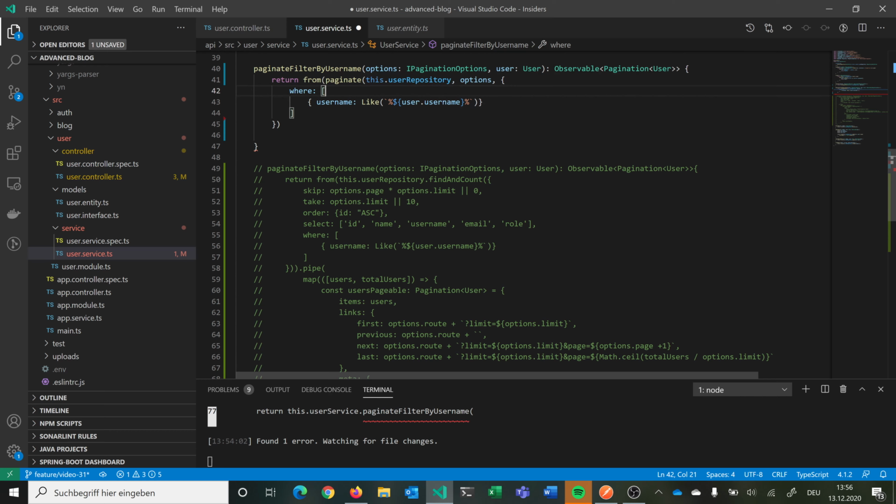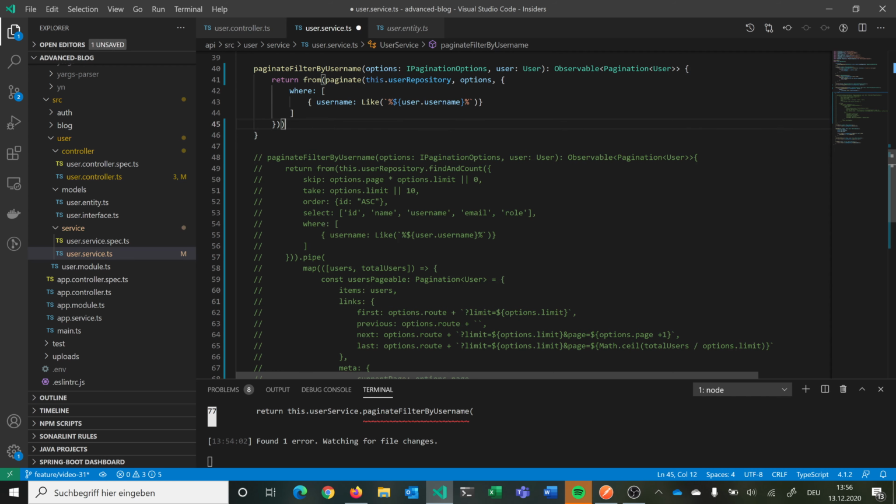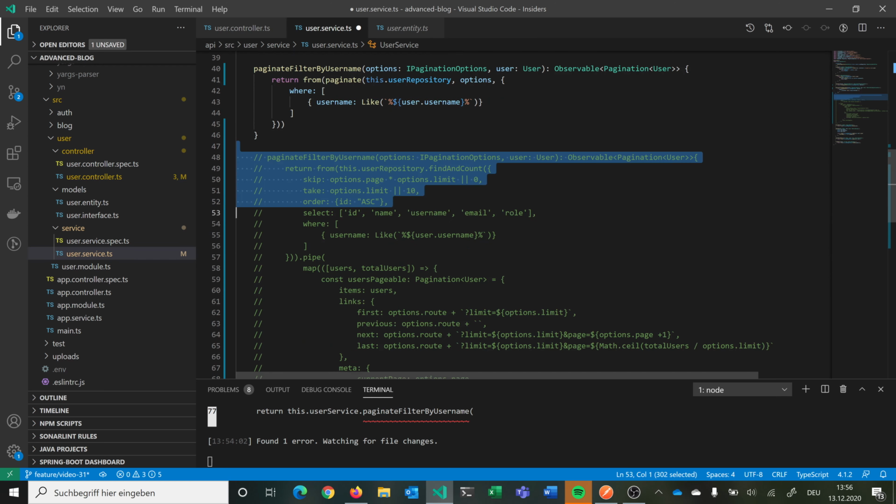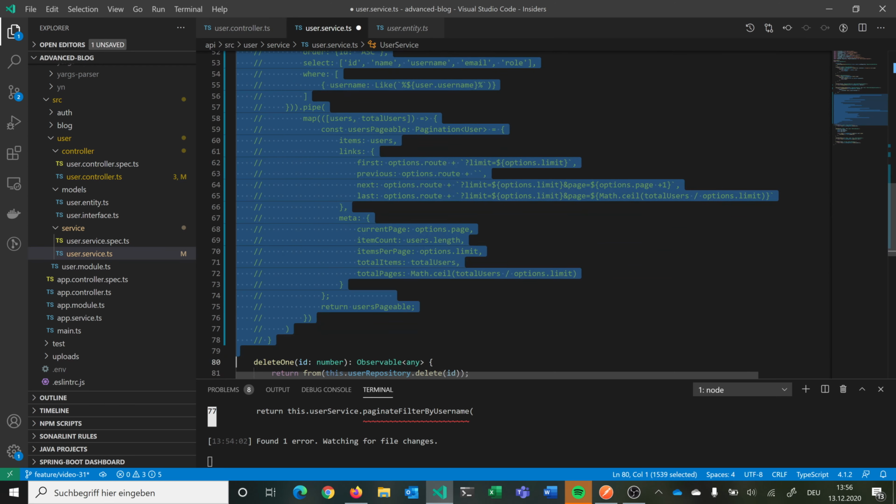And then go against the user repository with the options and where the username is like what we specify here. And then we just have to close it correctly. And then we can delete all this garbage here.